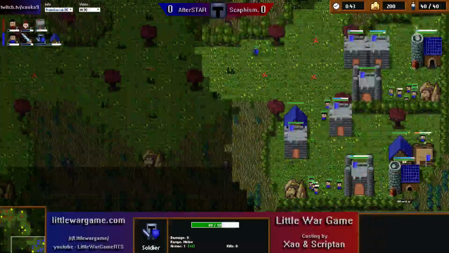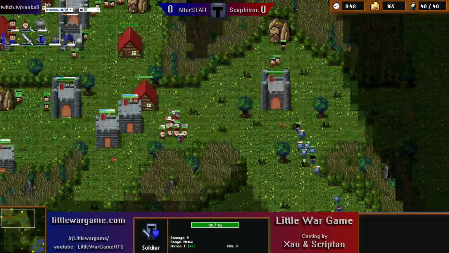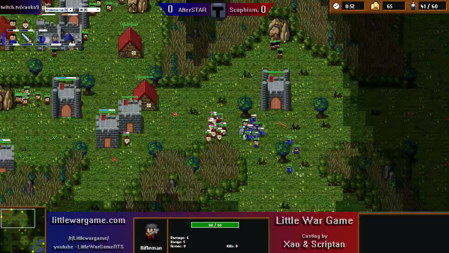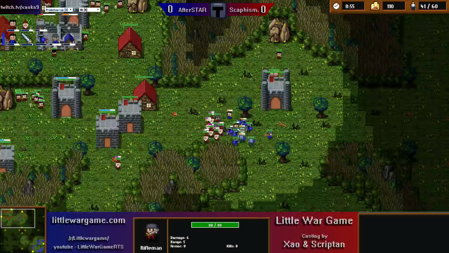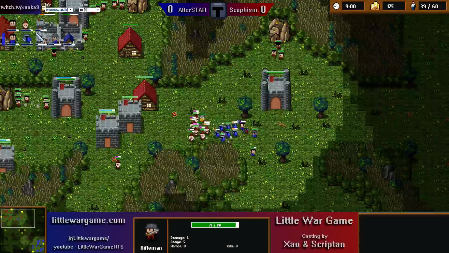AfterSTAR's upgrades, he's actually gone double forge now. And he is going to have +2/+1 finishing off very shortly here as he comes into this third base. But Scaphism just doesn't have any meat at the front, and he doesn't have fireball to really deal with these soldiers. So I don't think there's much he can really do, and I think this third base is going to be forfeit here.